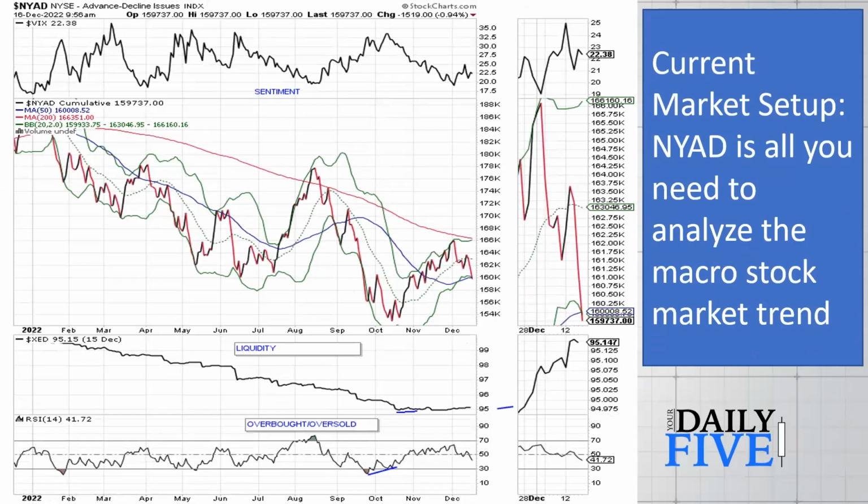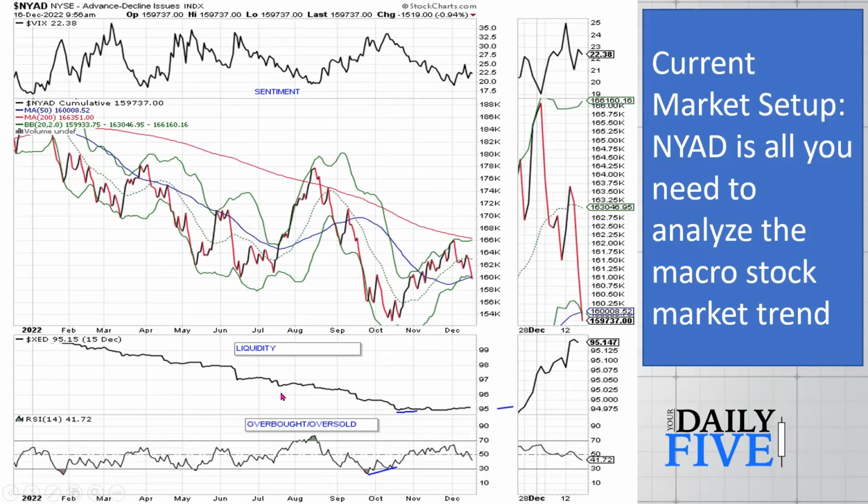Next, we want to look at the current market setup. Of course, people that have seen my videos before know that I look at the market based on the New York Stock Exchange advance-decline line, which is this chart. I also look at volatility based on the CBOE volatility index. You can see that when it goes up, it means there's increased volatility because the market is full of put option buyers, and the market makers have to sell stock index futures to counter that in order to hedge their account.